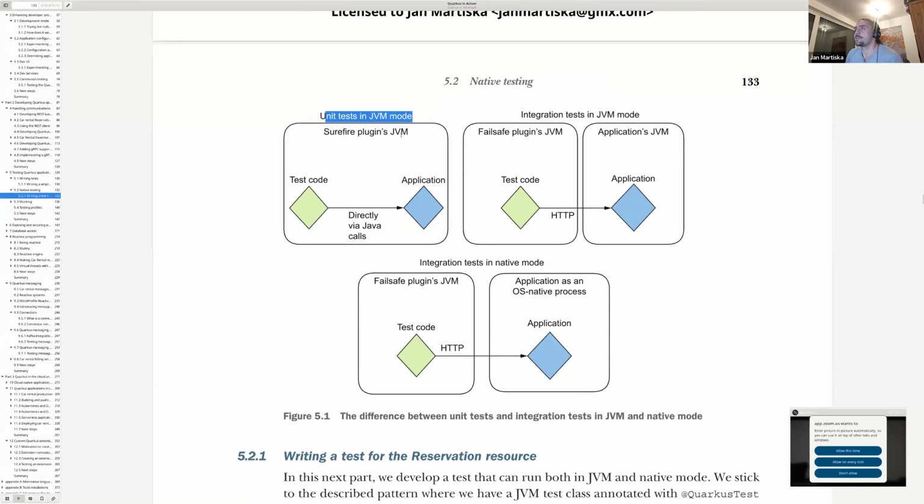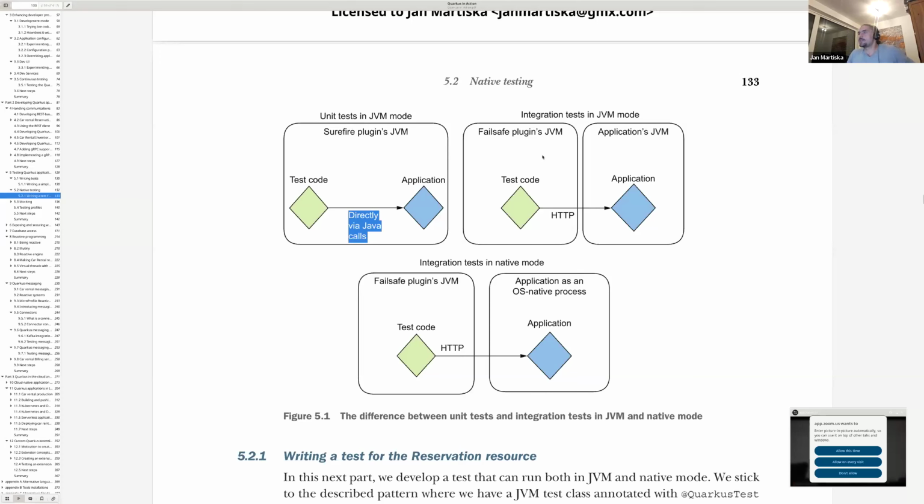Everything runs in a single JVM. There's the application running, and the test code lives in the same JVM as the application, and the test code talks to the application directly via Java calls. Or we also used HTTP, but it wasn't necessary because the test runs in the same JVM. This is how unit tests work with Quarkus.